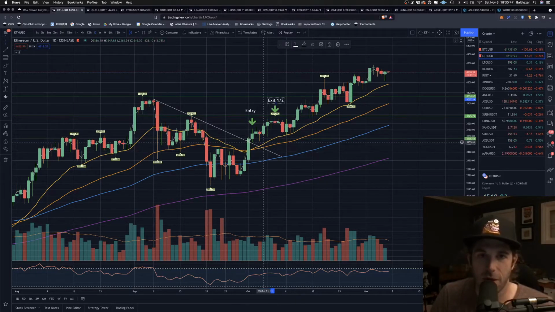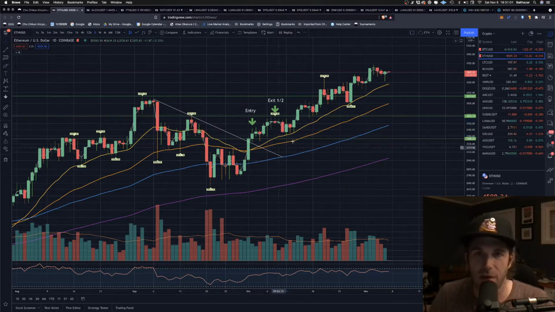So this is my entry right here, this 33.08 level. So maybe I decide if the price goes back down to this level and breaks it, then I'm going to exit. And then I've made some profit, and I've broken even on the rest of my trade. So in this case, that doesn't happen. We actually dip back down and then we go higher. And we don't quite get to that 40.30 level.